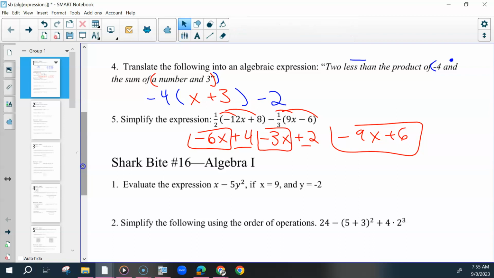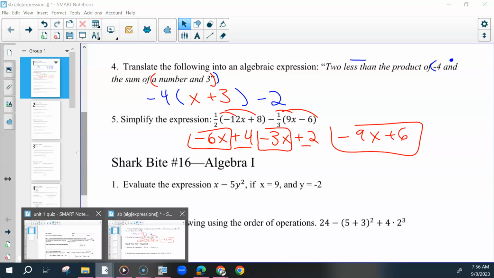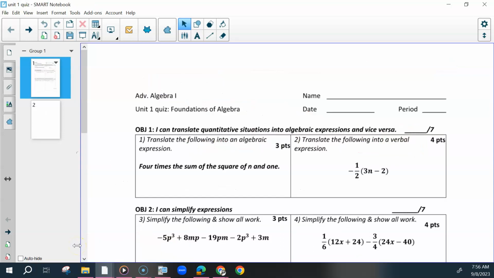So again, make sure you hold on to your answer sheet. If you did not write on your little half sheet, not at this moment, but you can either recycle those or I'll take those back. If you wrote on them, then recycle them. Alright, let's go through the quiz.